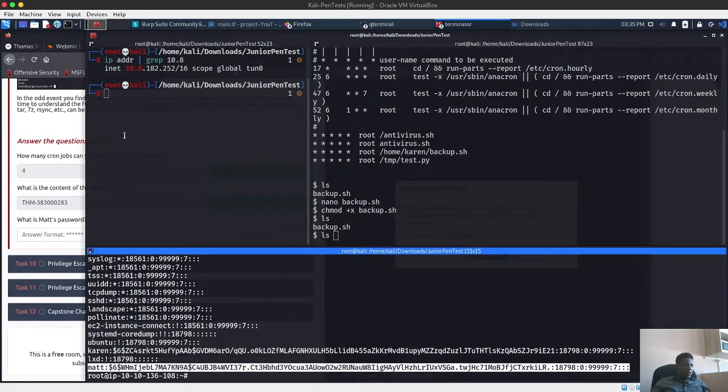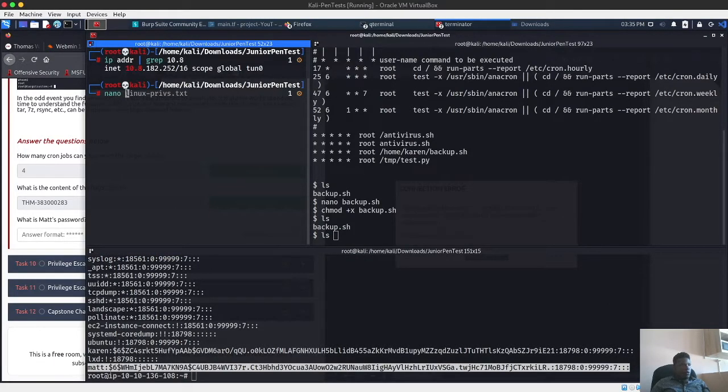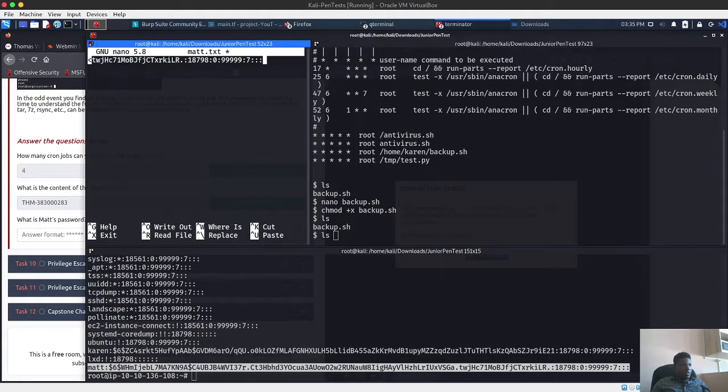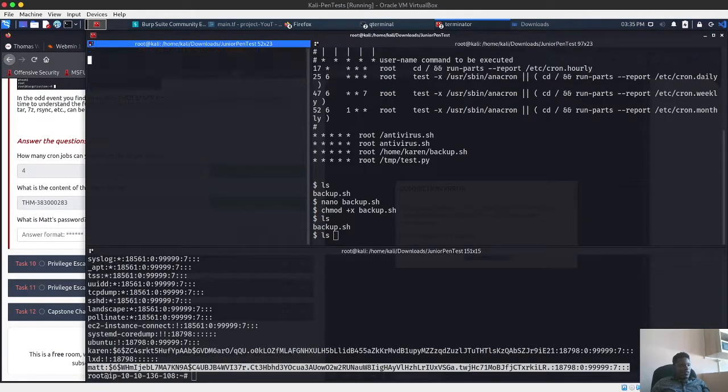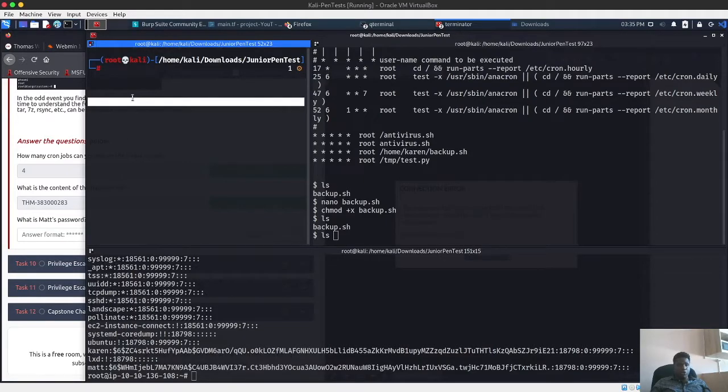My system is slowing down a bit. So nano math.txt. Let's paste this in here and write this out and exit this. So clear this quickly. Then we're going to use John, with the wordlist.